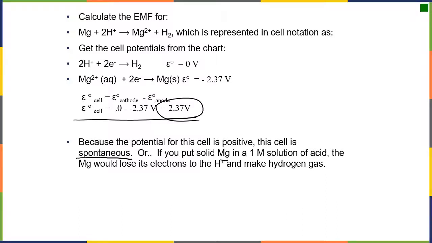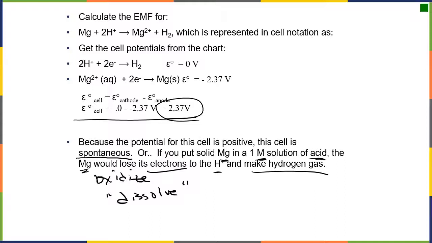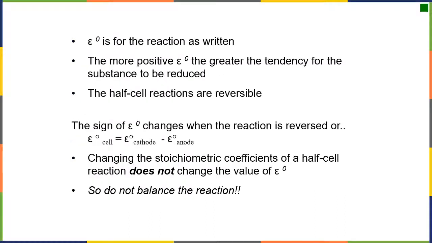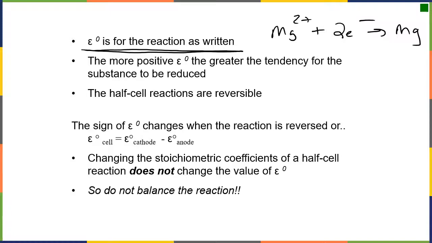Another way to look at this: if you put solid magnesium in a one molar solution of acid, magnesium would lose its electrons — it would oxidize. We could say it will dissolve because magnesium 2+ is soluble. It would dissolve in one molar acid and hydrogen gas would be produced. By looking at these potentials, we can conclude a great deal about the reaction. E-naught for the standard reduction potential — gaining electrons — for Mg2+ plus two electrons goes into Mg is negative 2.37 volts. This is not spontaneous as written.